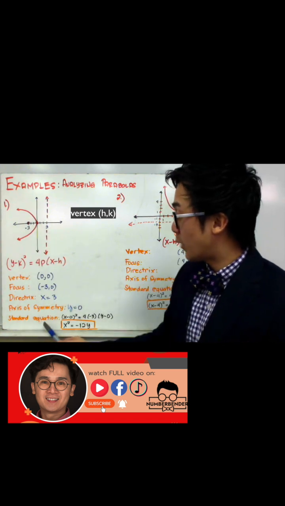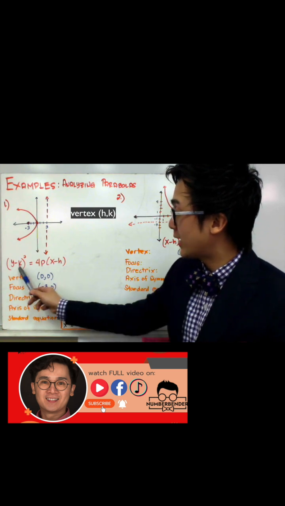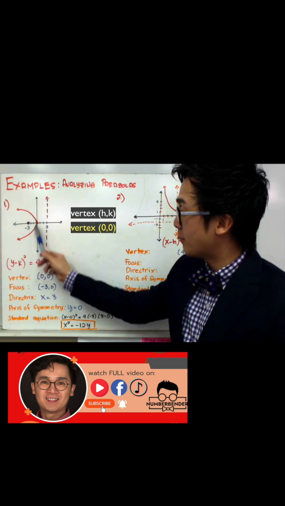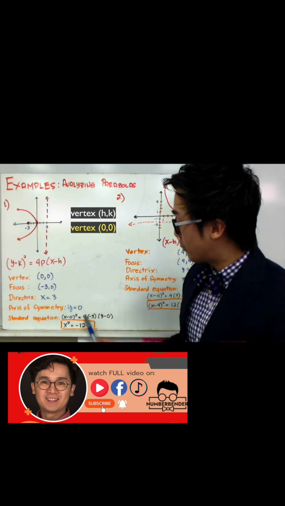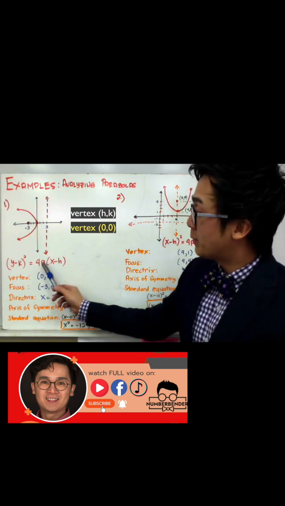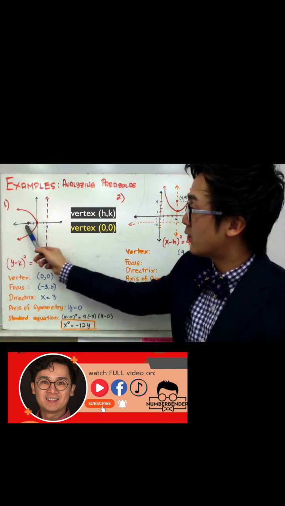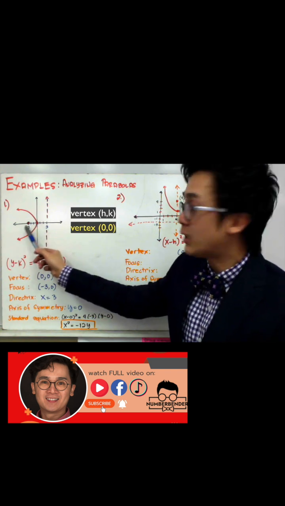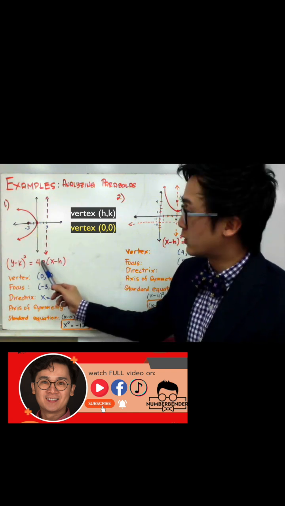Now, the standard equation of our parabola is based on our h and k, which is basically our vertex, at (0, 0). So we will replace h and k by 0 and 0. And our p, which is this part of our formula, will be the distance between the focus and your vertex. The distance from your focus to the vertex is 1, 2, 3. So there are 3 units from the vertex to the focus. Therefore, p is equal to 3.